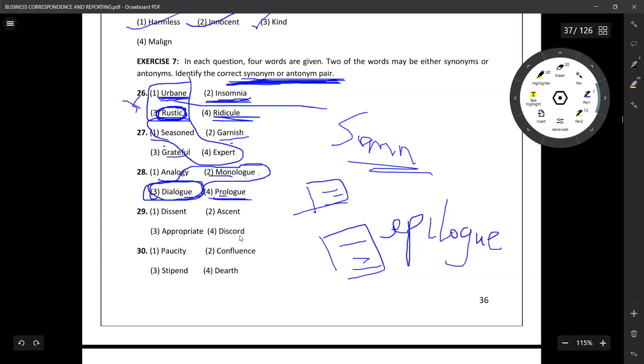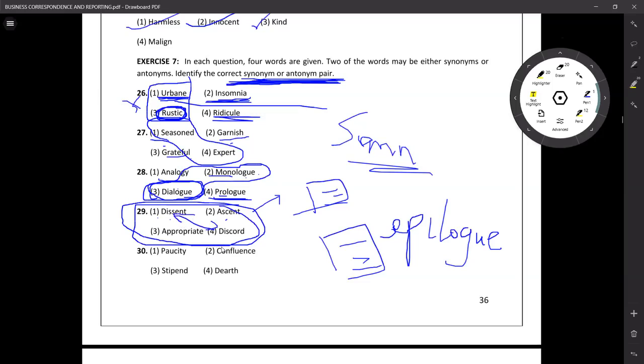Okay. Next one. We just now did this, guys. So you have to tell me very carefully which words are synonyms here or antonyms. Come on, very carefully analyze it. Everyone. Which words? 1 and 2, no, Pavan, check the spelling. This ascent is the rise wala ascent. 1 and 4, correct. Dissent and discord both mean disagreement. Correct, correct. Good. 1 and 4, very good, Bharat. Very good, Akash. Correct, guys. Correct. Yes, Manoj. Yes. Okay.